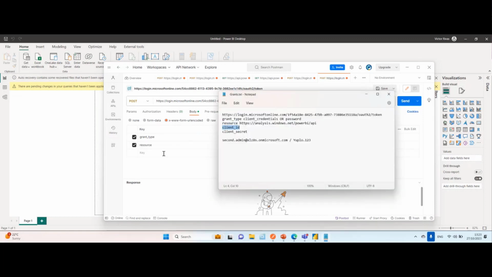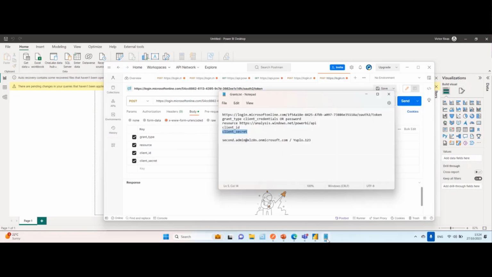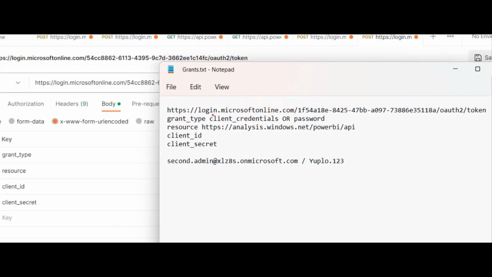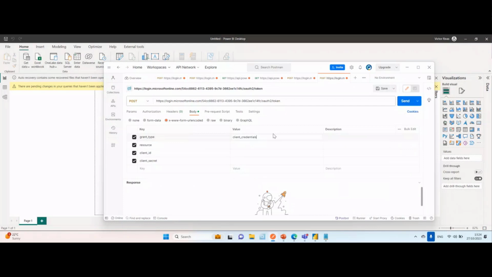Then client ID. And this is the reason why I use Postman, because it is so easy to follow. So the grant type, there are two grant types. Here they are, either client credentials or password. Don't worry if you don't understand right now, because I'm going to repeat it with a diagram in PowerPoint. So the grant type is client credentials. Basically, grant type tells Microsoft if we are going to use either a service principal or a master account. If it is client credentials, it is a service principal.